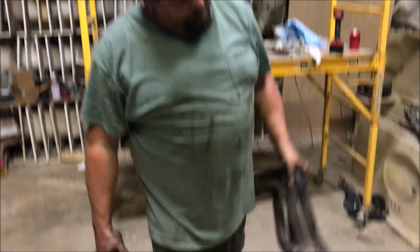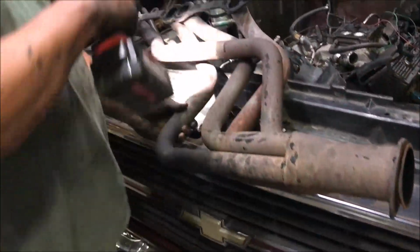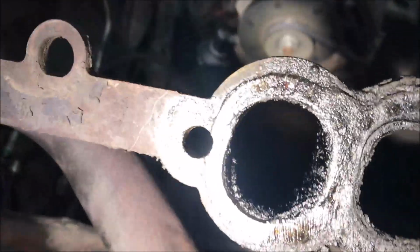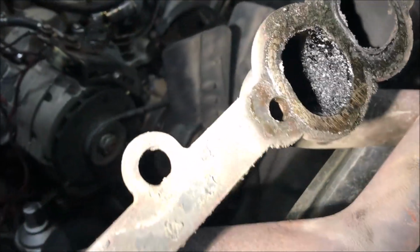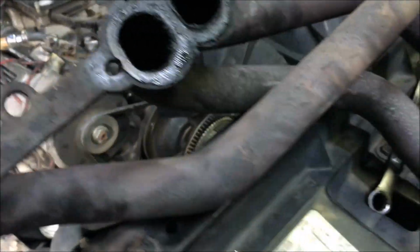Okay, yo. This is what I'm saying. Look down in here. There ain't no way that cylinder could have been fired. Uh-huh, I think we may have found a bad cylinder. Look over here on this side. There's no way that could have been fired. Uh-huh. It would have burned all that out. Yep. And you know, we got grease all over.